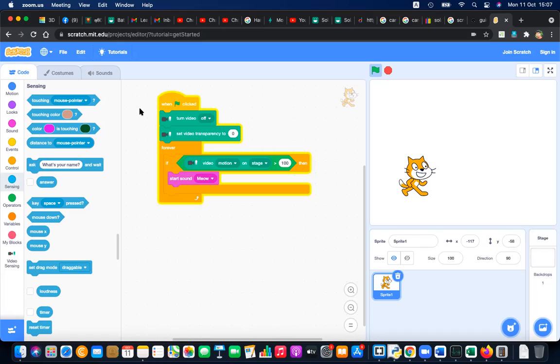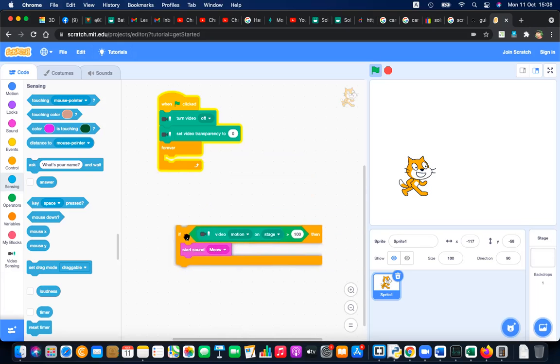Let's sense in color, actually. How do we sense a color? Using Scratch. We have tried that, but it was not working. So let's remove this one and just try this without the motion detection. Shall we use the color detection?